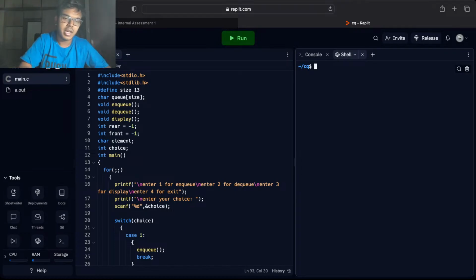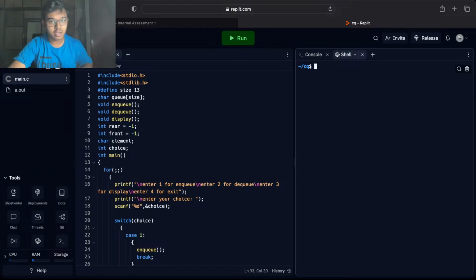In a linear queue, we had, for example, a size of three, and then we are enqueuing certain elements. So for example, we say 1, 2, and 3. If we dequeue the first elements, that is 1 and 2, the element left inside the queue is only 3. In a linear queue, we will not be able to access the space in the zeroth and the first index. These two spaces are wasted now. In the circular queue, we can access the space which is wasted in the linear queue.